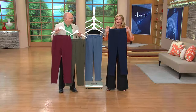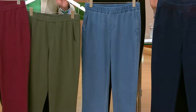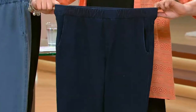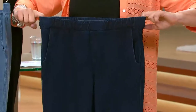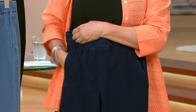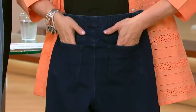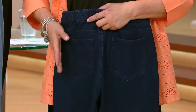You want to look like you have jeans on and fake everybody out, and be as comfortable as if you had yoga pants. 3,000 of you have now dialed in. This is the dark indigo — and there you can see I've got room, easy to pull on. You've got the pockets, they look like jeans. They have a narrower leg, but they're not leggings — they're not tight like that. Thanks for making my tush look smaller because of the yoke back here. And the pockets are placed just right — they're not making my tush drag. They're big enough so my buns don't look bigger than they need to look.